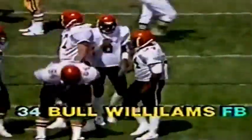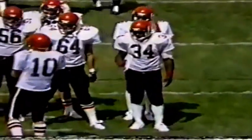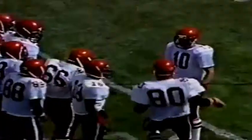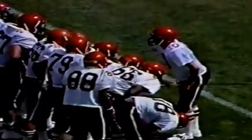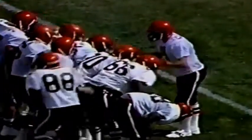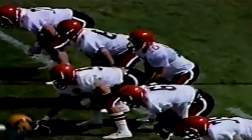Played last year for the Aztecs. Bull Williams is a real fine running back. He's got a lot of power, and he's an excellent blocker. And the big thing that surprised everybody this summer was that he could really catch the ball. He has very good hands. Aztecs will alternate tight ends with plays, John Jessup and Jim Botrow. Botrow is a transfer from Texas A&M. He's out of Santa Barbara. He's 6'3", 225, a senior.